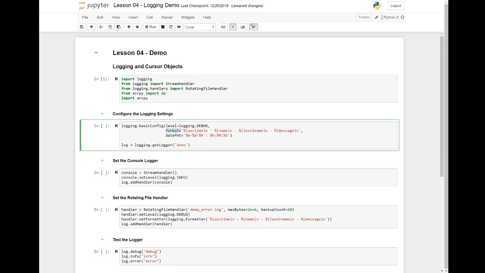So we can specify what information we want appended along with the information. Some things that are really important are knowing when the error occurred, the name, what level of error it was, and the message. So here we have the date and time, name, the level, so if it's debug or info or anything like that, and the type of message. And then we can set the date format. So you might only want to know month, day, year, but it might also be helpful to have hours, minutes, and seconds, because maybe you have an intermittent problem, or maybe it only occurs at a given hour during the day. And it helps you develop patterns to find things that are going wrong.